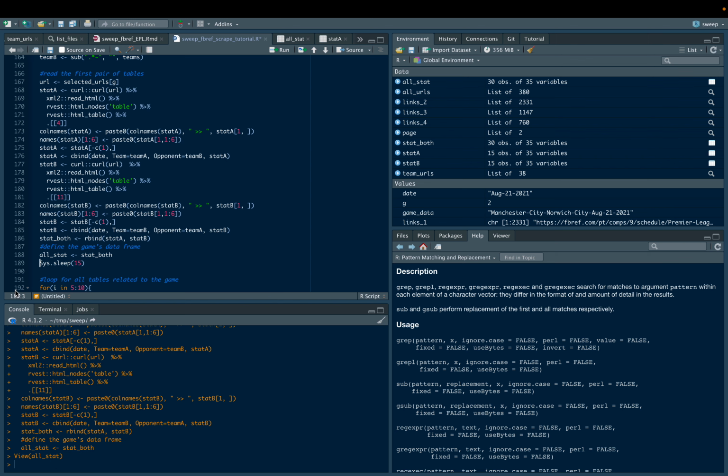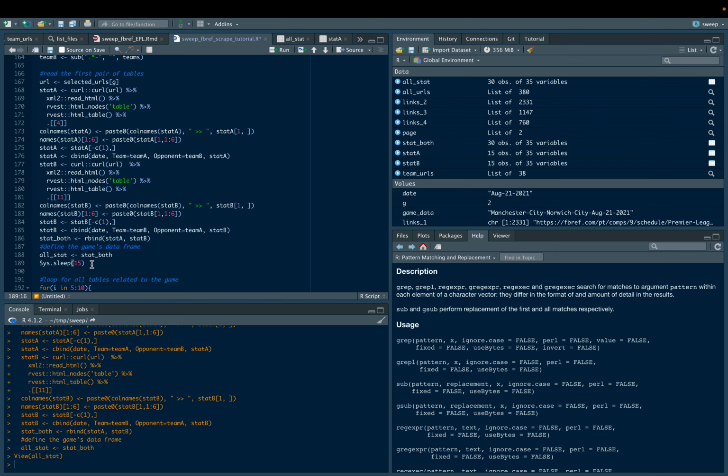So there we go. Now remember this being responsible with data scraping? This is one of it. This is the system sleep. So after we read the first pair of tables, I put the system to sleep for 15 seconds because we don't want to be aggressively pulling data from footballreference.com. First of all, it will load their server and they could have issues. So that's being nice to others. And the other thing is, if you're selfish, well, you'll be blocked from footballreference.com.